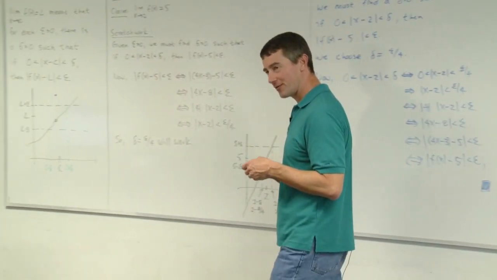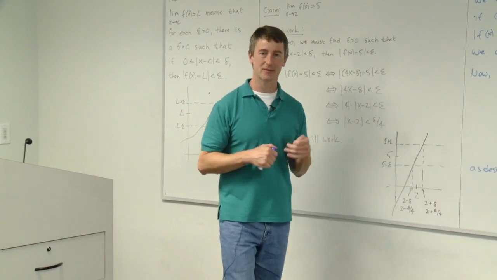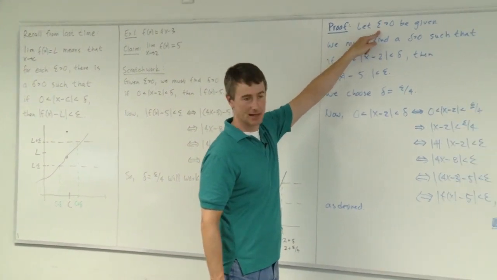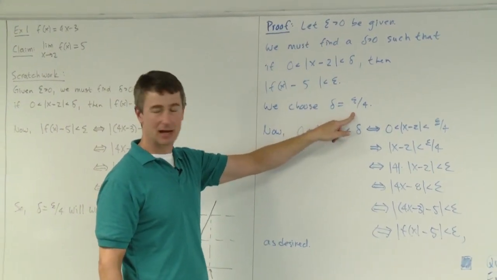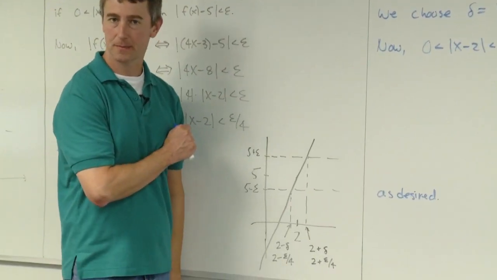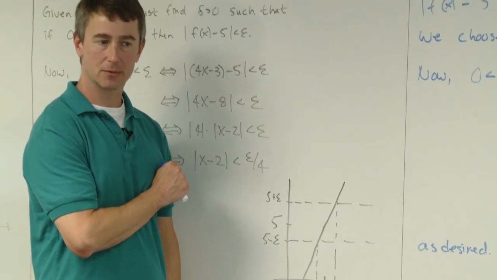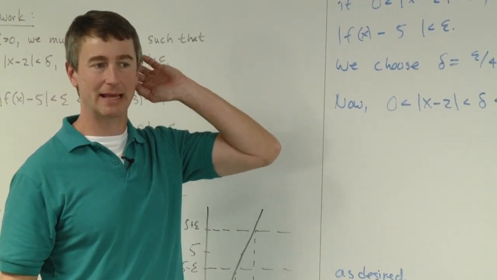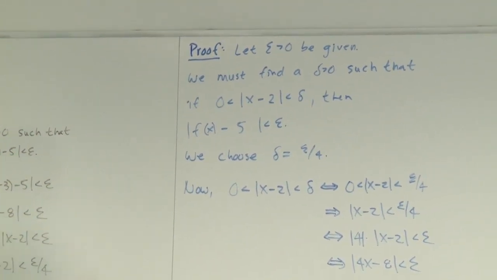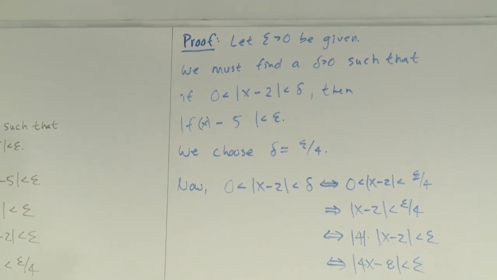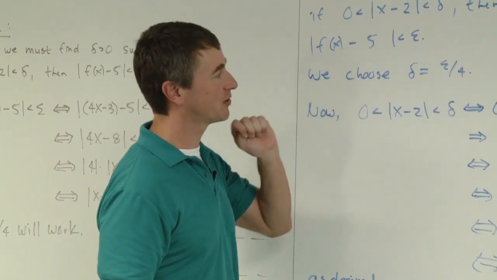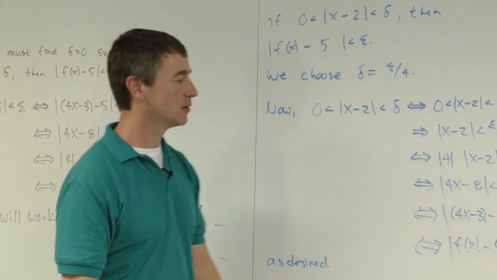So this is a real proof that this limit is 5, because we have come up with a recipe that, no matter what epsilon the person on the street gives us, we know how to choose the delta so that the graph stays where it's supposed to. Right? Well, there's nothing specific about this epsilon. Epsilon could be any positive number. Epsilon could be 1,000,000 if the guy on the street's in a really good mood. Epsilon could be 1/1,000,000 if the person on the street is in a really bad mood and wants to be tough with us. It doesn't matter. No matter what epsilon the person chooses, we choose our delta to be epsilon over 4, and this algebra will work.